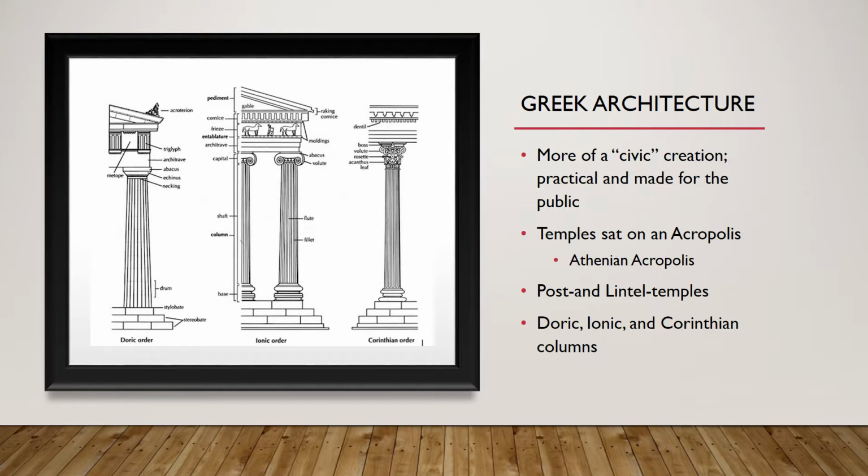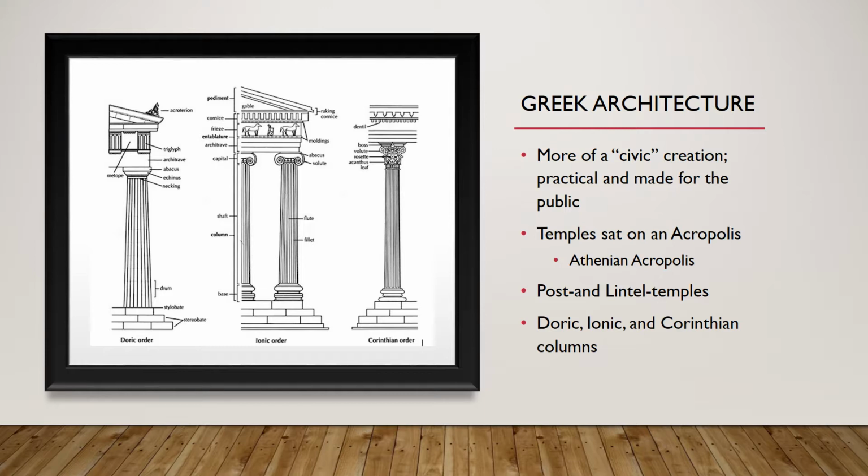The three main styles of columns were Doric, Ionic, and Corinthian. Doric is the most simple towards the left, where it had straight up and down lines, and the top didn't really have any designs. Ionic is kind of straighter, not as cone-shaped as the Doric, and it had the intricate cartoony kind of swirls at the top, supporting the roof.